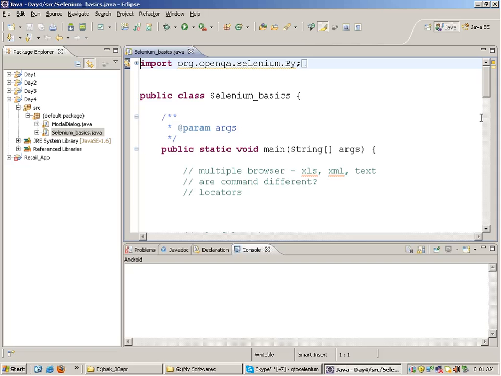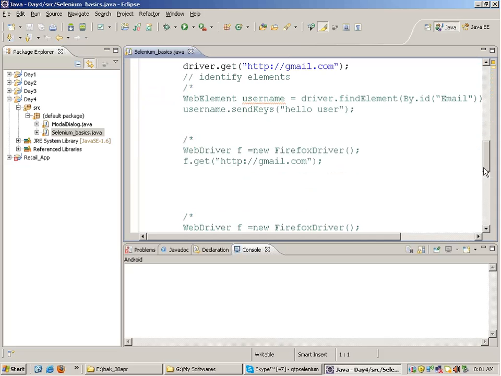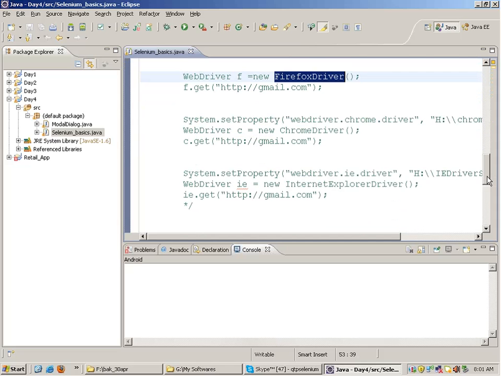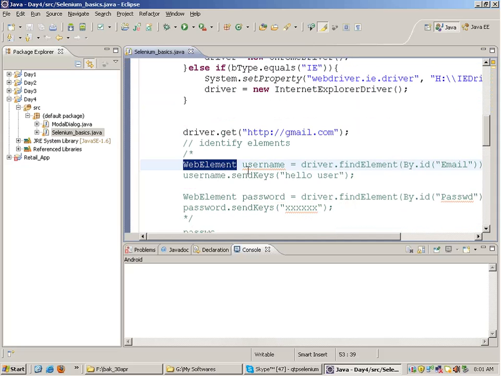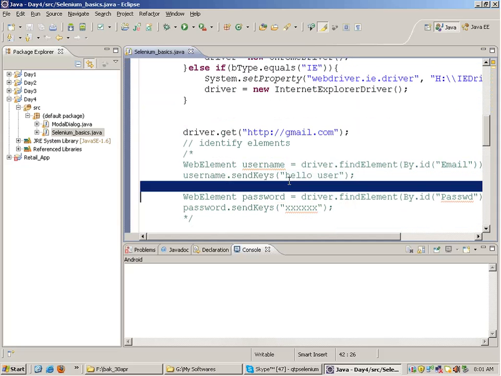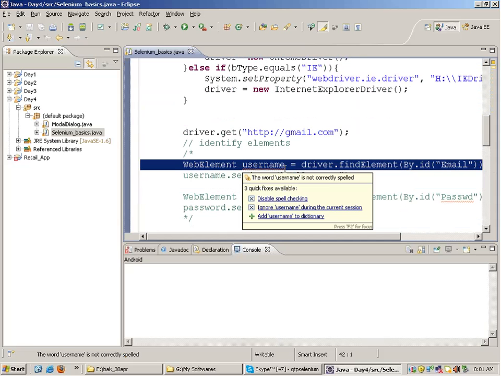In the last class, I told you how you can use various drivers and the web element interface to interact with various components on a web page. I'd gone to Gmail and simply entered my username and password.